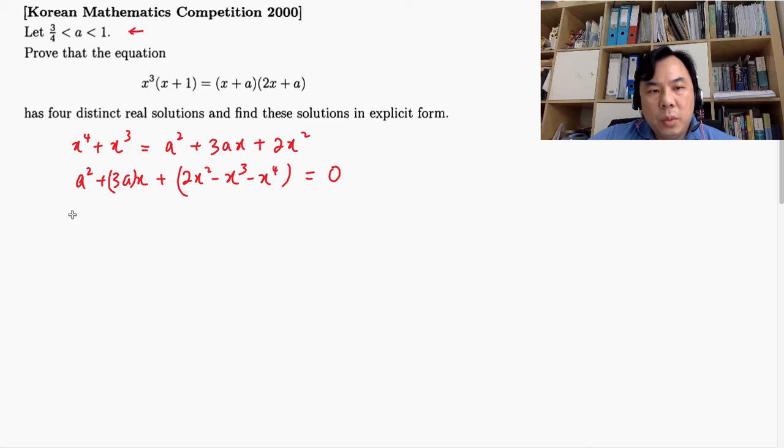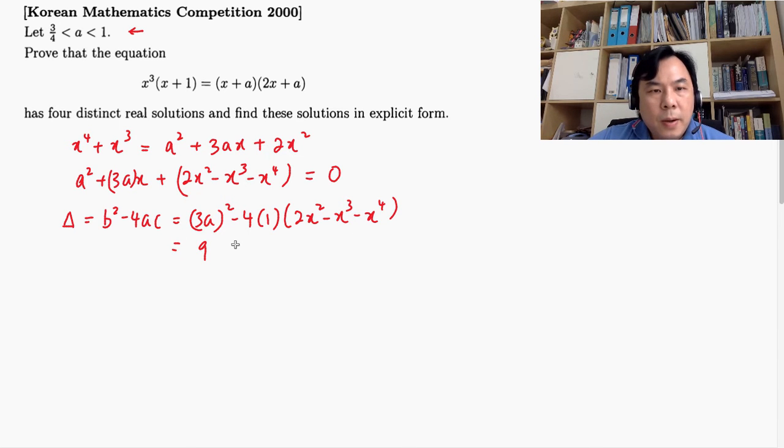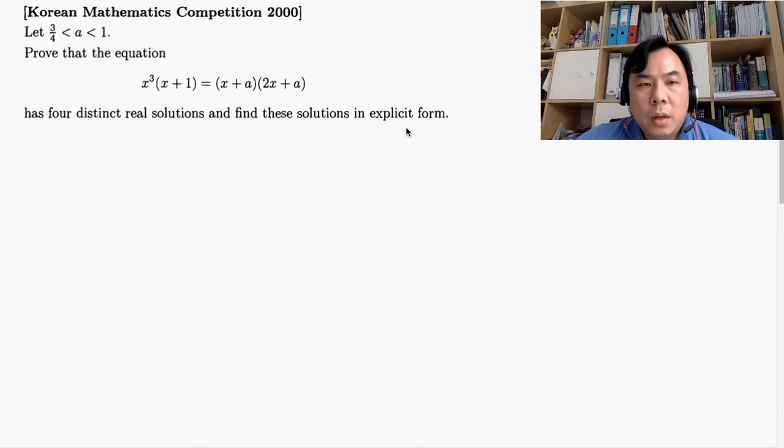And then from here, we can work out the discriminant. The discriminant is b squared minus 4ac. Our b will be 3a squared minus 4a, and then the c will be here. All right, let's take a look at what we have here. Oops, I think I did it wrongly. Hold on. Let's take a look at how to work with this.